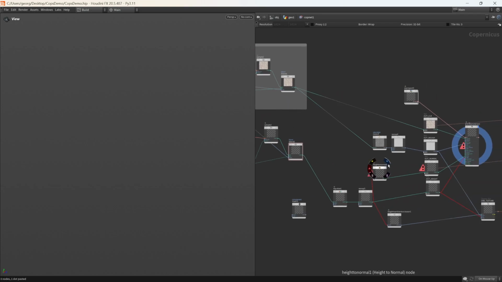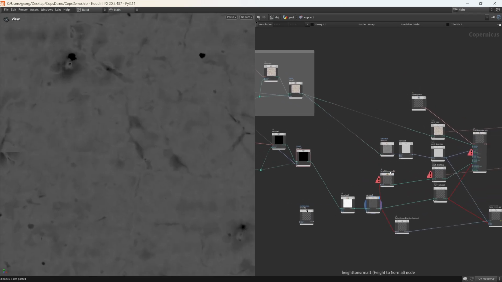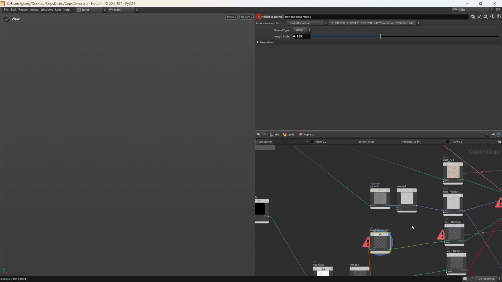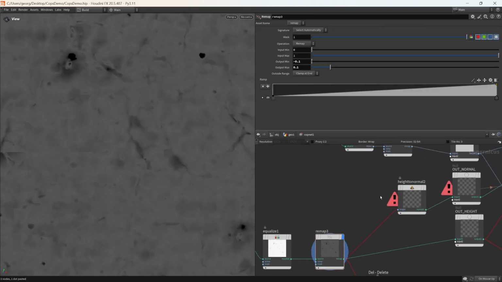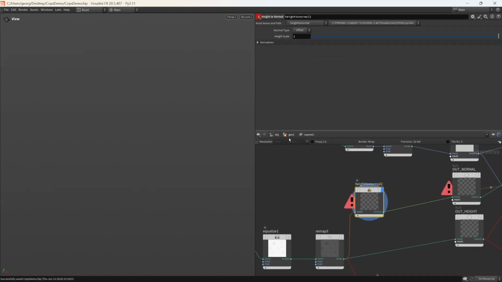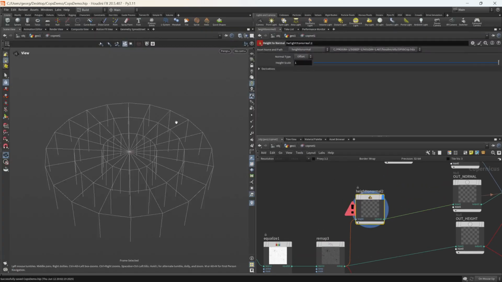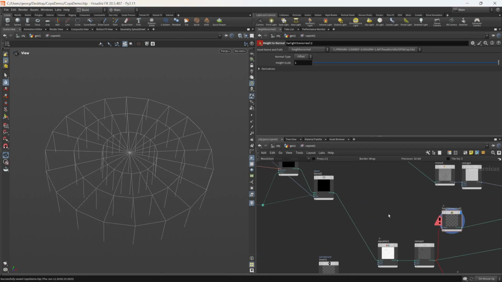And now we should be seeing that we get our tiling height. And if we get any bugs, we can just try and put down a new height to normal. Here we go. And if it's not going to work for us, then I'm just going to go ahead and unpin my current view, and we'll see what issue it's telling us. Can't convert RGB to mono, so what's the issue?